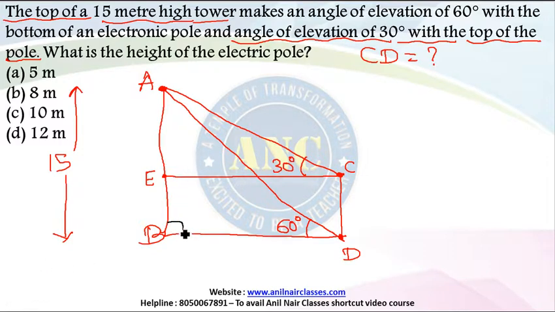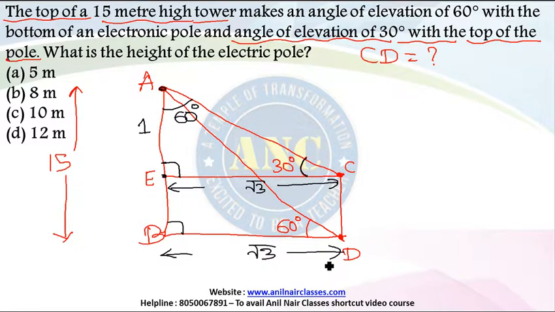This is a right angle triangle. This again is a right angle triangle. Now you take any right angle triangle of your choice initially, whichever you want. Suppose I take opposite to 30 degrees, AE value as 1 unit, then opposite to 60, EC value will become root 3 units in that case, and that EC value is absolutely the same as BD value. EC and BD, according to my assumption, is root 3.